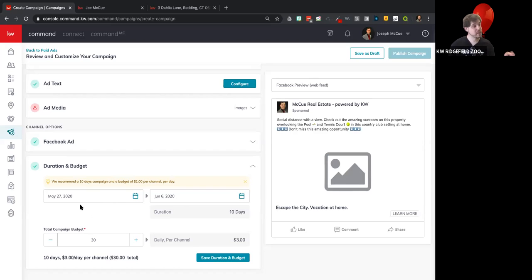But if I picked Facebook and Instagram and I didn't put any budget towards one, or I put the wrong amount towards one, it would give me an error. So there is a minimum of, I believe, $1 per day. So if you pick 2 channels, you need to make sure the setting is set up so that the total budget allows you to have that amount per day in that channel, okay? So that's a common error that I see that people have.